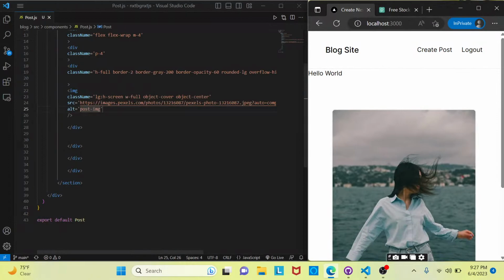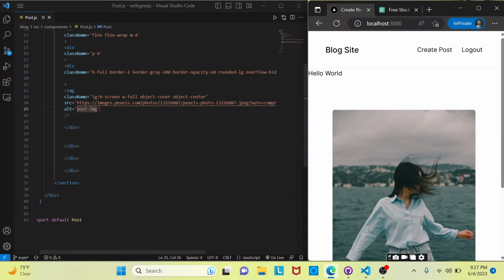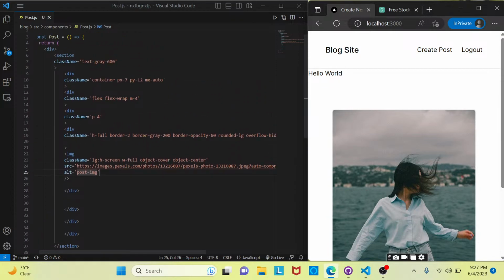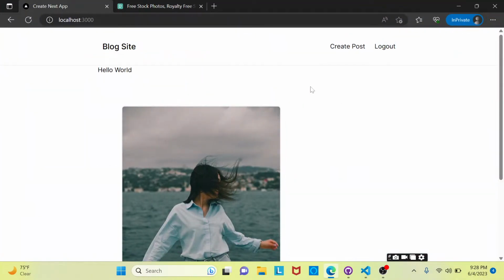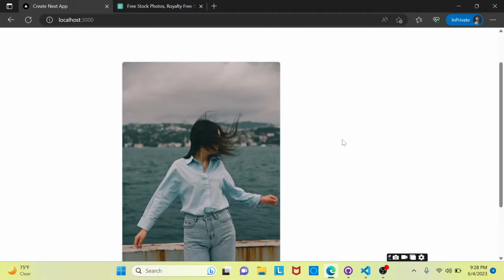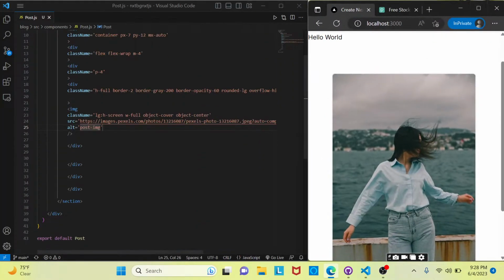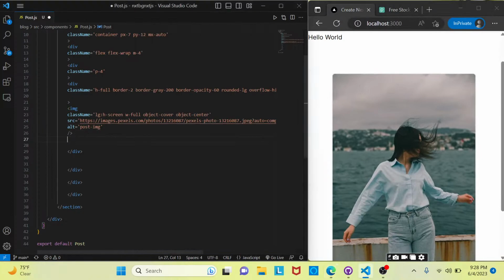Feels a little off, but let me just make sure. This looks good. Width full, height, center. Okay, seems to be okay. It doesn't look quite wide enough, but that could be because it extends out to there, so it should be extended a little further. But I'm gonna go ahead and add in the rest of it, and then I'll come back to clean it up a little bit.